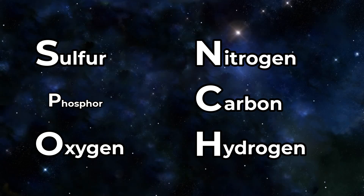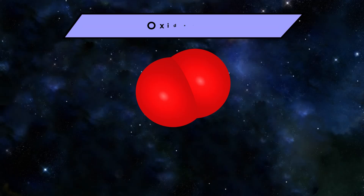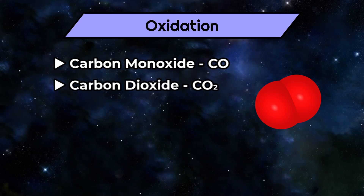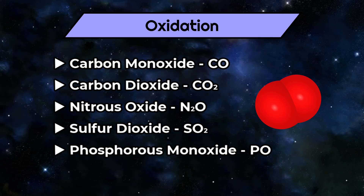From these basic atomic elements you'd very quickly get the simplest molecules that nevertheless already hold a lot of promise. Some will already exist in their pure molecular forms, usually as paired atoms like hydrogen, oxygen, and nitrogen. But they can also react with each other into a myriad of simple molecules. Atoms binding with oxygen are formed in a process called oxidation. Well-known occurrences are carbon monoxide and carbon dioxide (CO2), nitrous oxide (N2O) also known as laughing gas, sulfur dioxide (SO2), and phosphorus monoxide (PO).